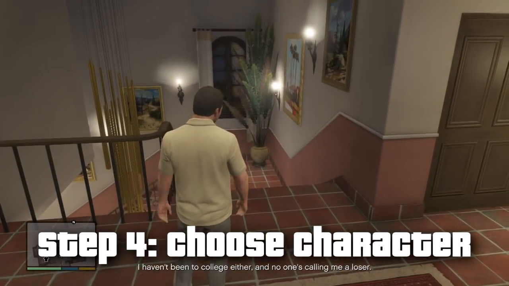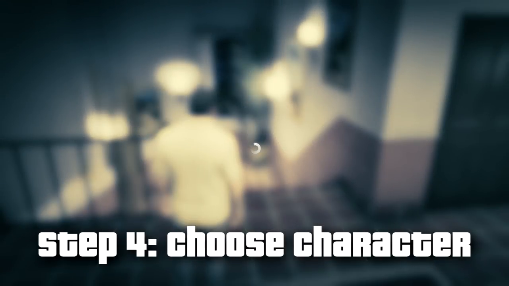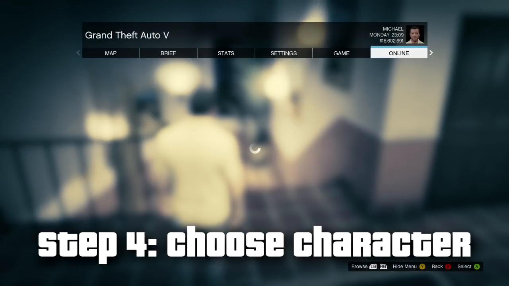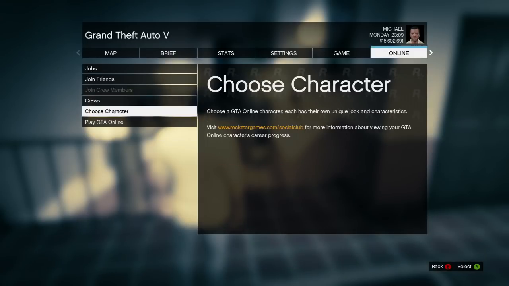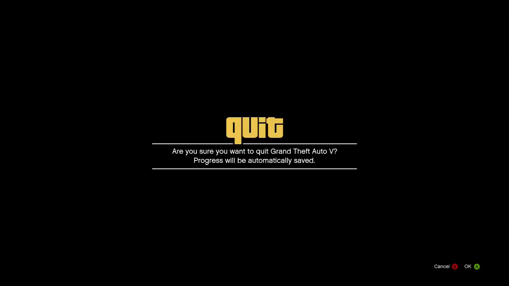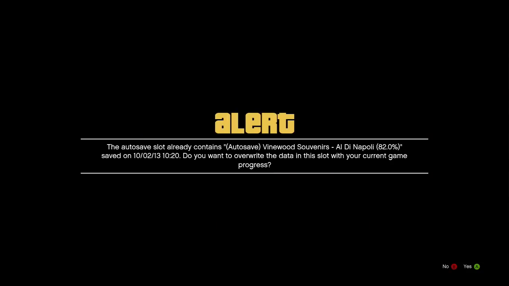Step 4 is to choose your character via the online menu once again. So we're going to pause, navigate to the online tab, and click choose character. Now this will work, again, only if you've created a character, because it'll probably say something else like create a character in that place if you haven't made one already.